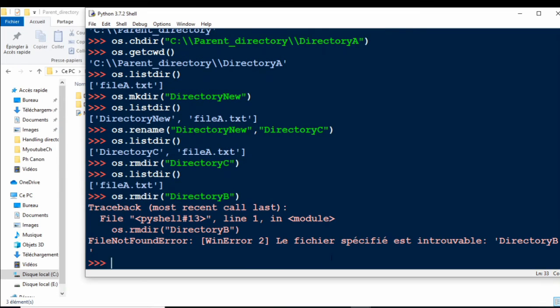It's a Windows error, saying that the specified file is not found. Because we are in directory A, the working directory, we cannot delete it from here. So let's change the directory.